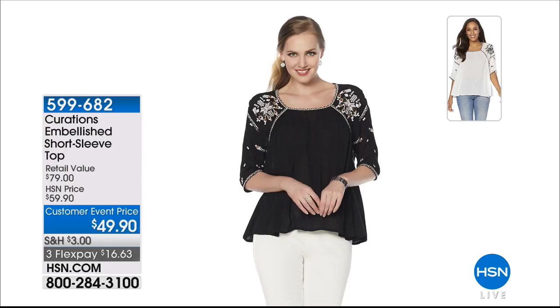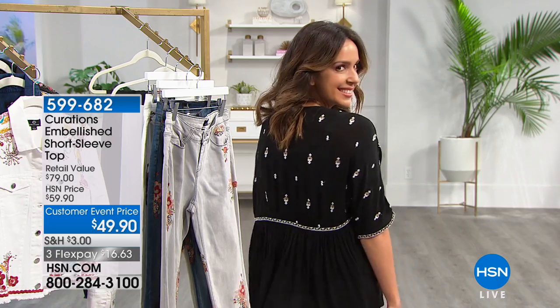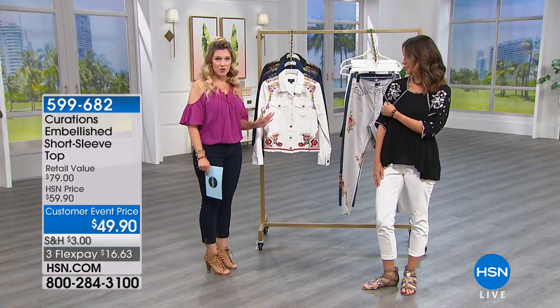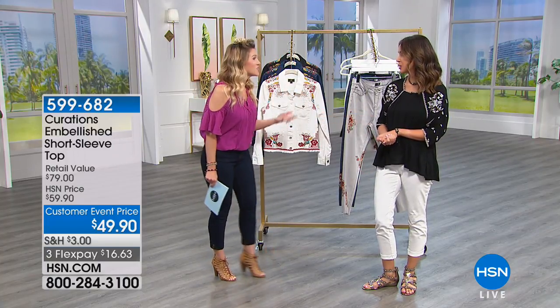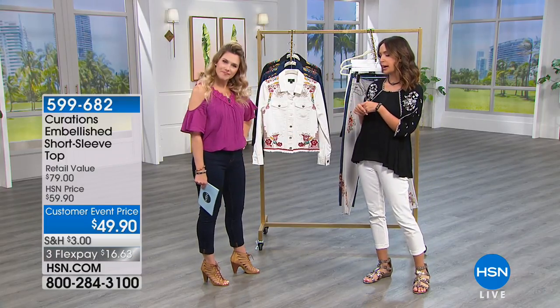Including, okay, my Ellie favorite. Your top is my already favorite. So popular. The embellished short sleeve top that you're wearing, $16.63. But here's the deal. We are down to our final, just the black. That's it. I just posted this one on Instagram. Did you too? Really? I did. You posted here, without me? This is my favorite top. No, we're going to get a picture. We're going to get our little after pictures as well.